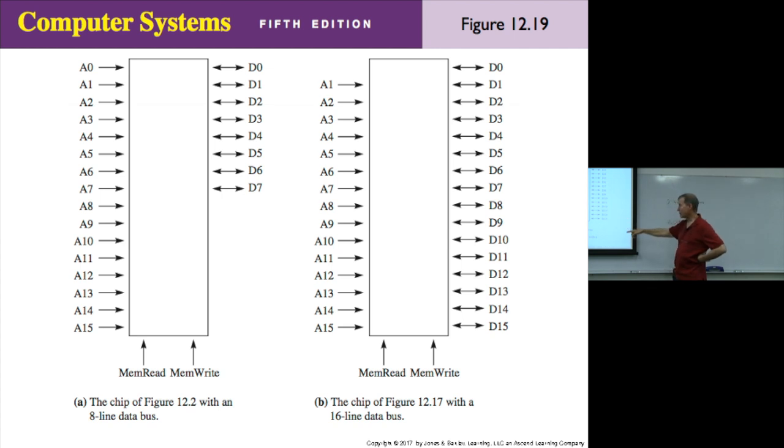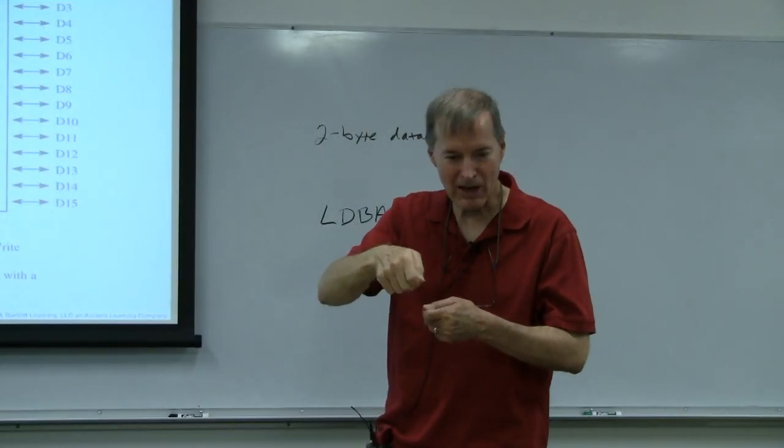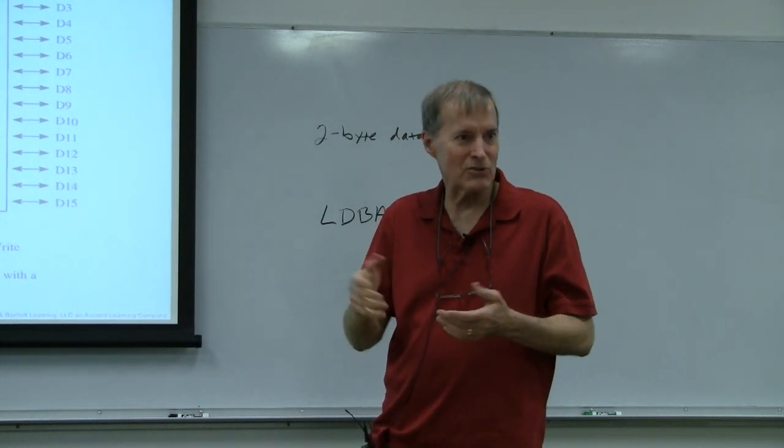All right? But now look at the chip for B. Look at part B. How many address lines does it have? What's missing? The least significant bit. But how many data lines does it have? 16. So we don't even have to tell it what A0 is, because it's going to deliver the same 16 bits anyway. Do you see how that works? Even though the address has that extra bit, in a real physical system, all the low order address lines can just be missing. There's no reason for them to put the copper there, because it doesn't matter, so just leave it out.